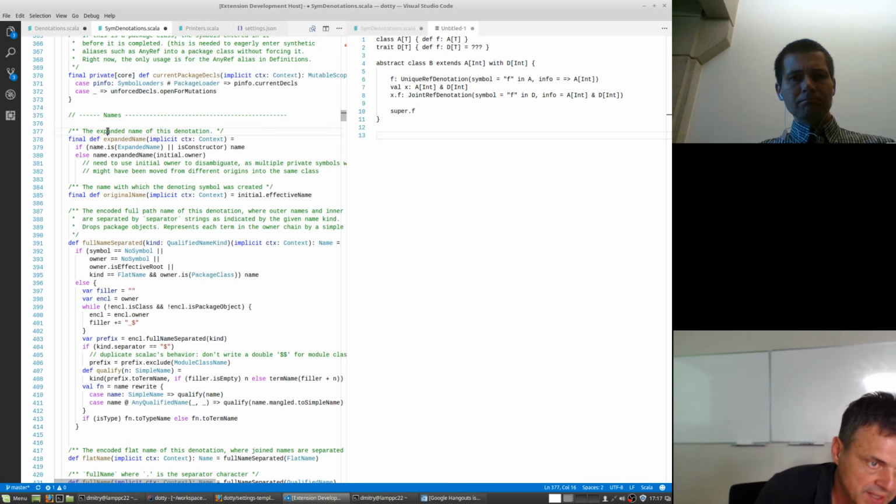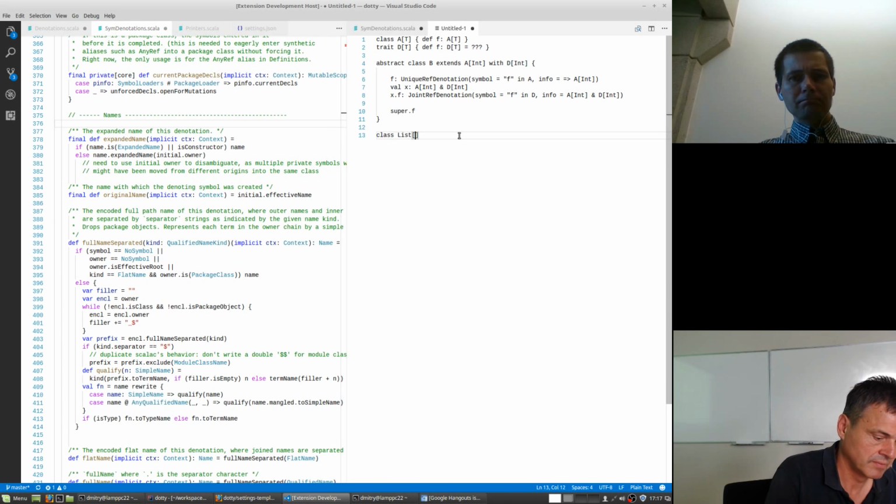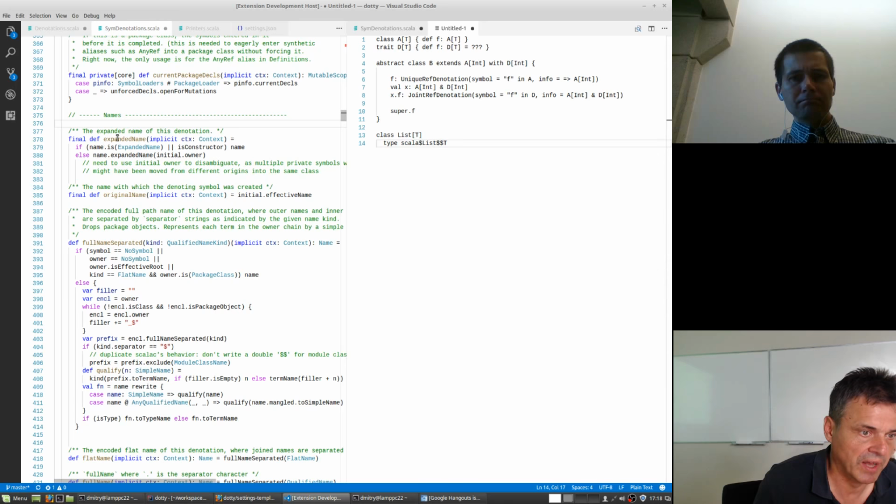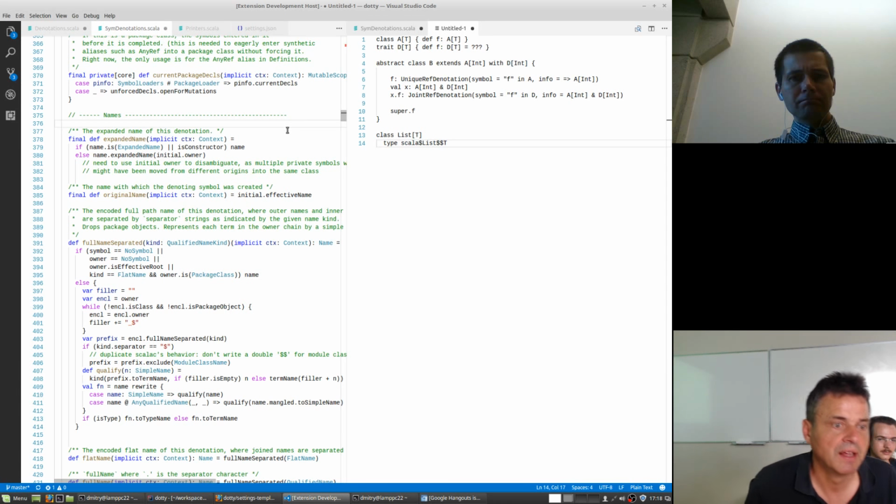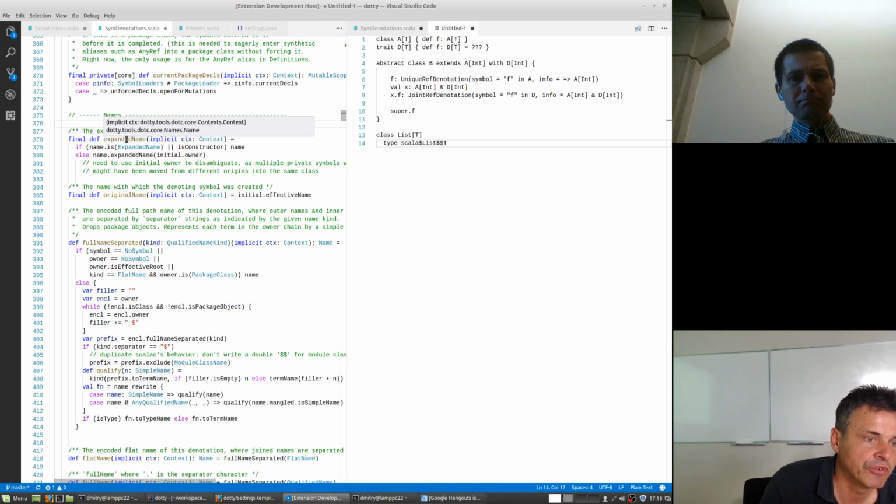So an expanded name is, for instance, if you have a class List of T, then the compiler actually maps that into, let's suppose we're in package scala, scala$List$$T. So that would be essentially a type member that is publicly visible. And because it's publicly visible, I have to mangle it so that it won't accidentally conflict with other things. These are called expanded names, and I can find out what the expanded name of a symbol should be. There we say, well, if the name is already an expanded name, then give me back that, and otherwise, essentially compute a thing on the names.